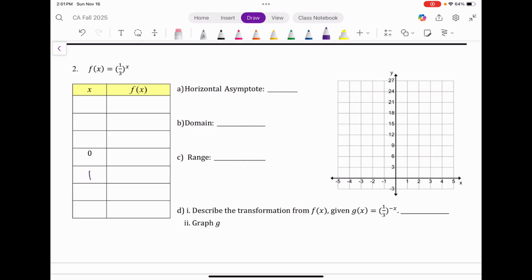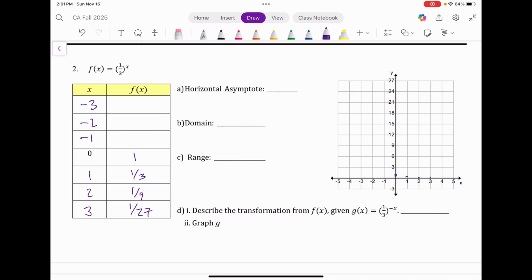So if we plug in 1, 2, 3 to look at its graph, these are the corresponding y values from 0 to 3. Very similar to our last graph, 3 to the x, but just in reverse order. So we'll try to plot these best we can, just really close to 0. And we'll plug in -1, -2, -3.